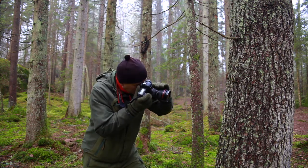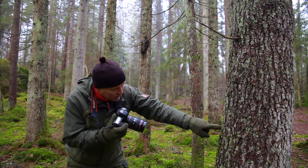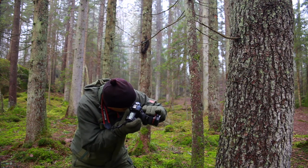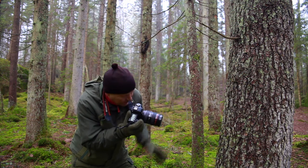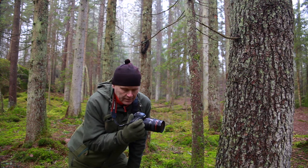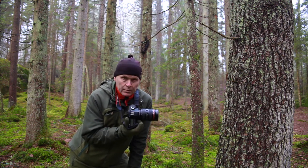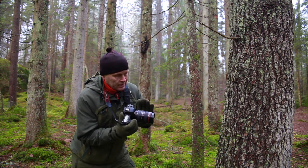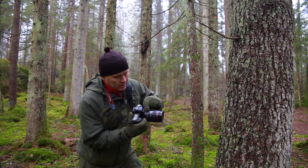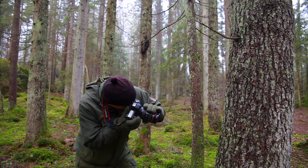So I handheld my camera and I find I have some greenery here, I have some grey and some dark. So I find a good place. I start the movement before I press the shutter. I'm working at 1 second exposure, ISO 50 and aperture f11, and I'm in manual light metering mode and also manual focus. My 24 to 70mm lens is at 70mm and I'm ready to go.